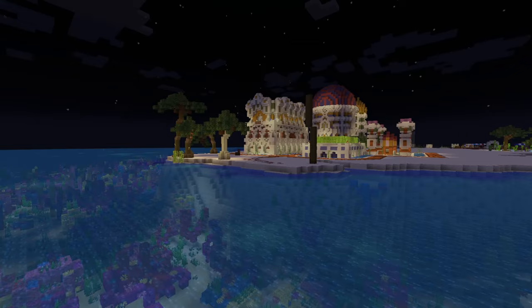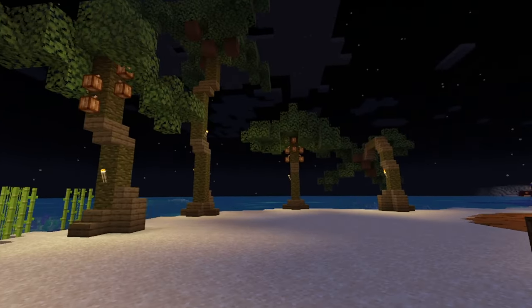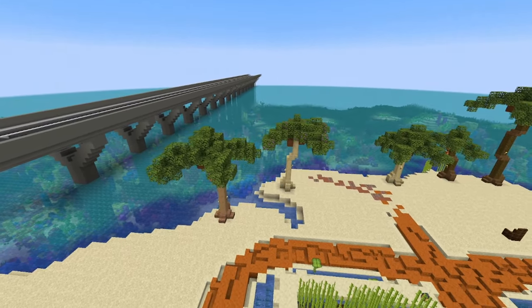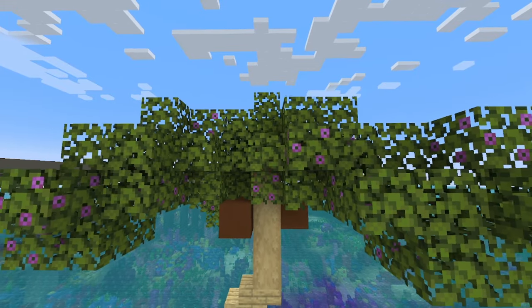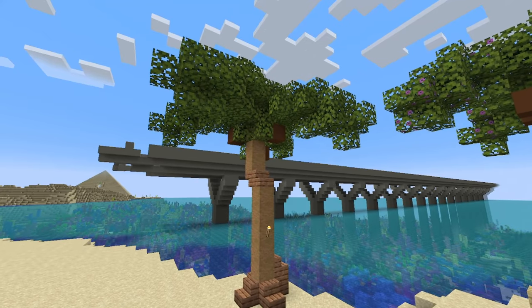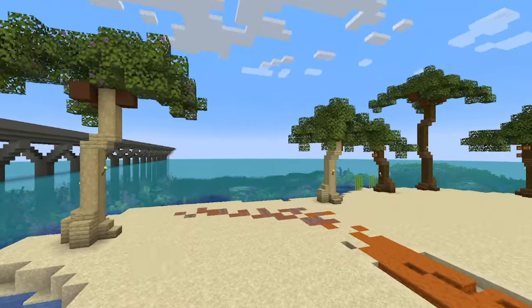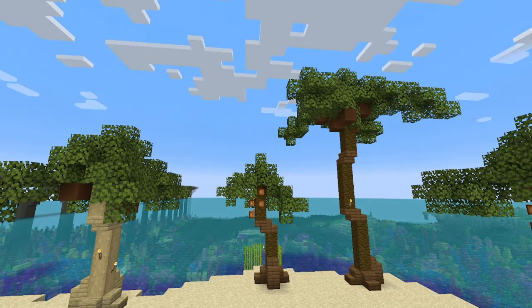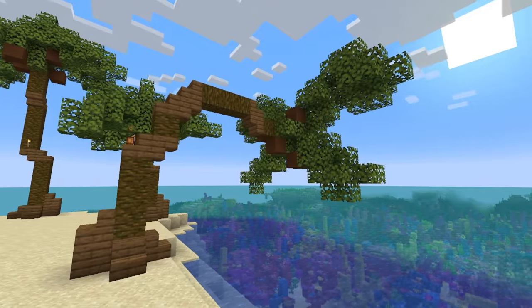Build a few more just to make sure you have the idea down, and who knows — you might innovate your own changes. Comment them down below because we can all benefit from new ideas. My final two trees — seven trees total — use two different things: this one uses flowering azaleas, which is a little unrealistic but still interesting, and this one uses stripped jungle to provide a different wood color. That gives you three options to choose from. Mix and match these ideas to make new interesting palm trees — small ones, big ones, cocoa beans, torches, root details, or even one silly angled one.